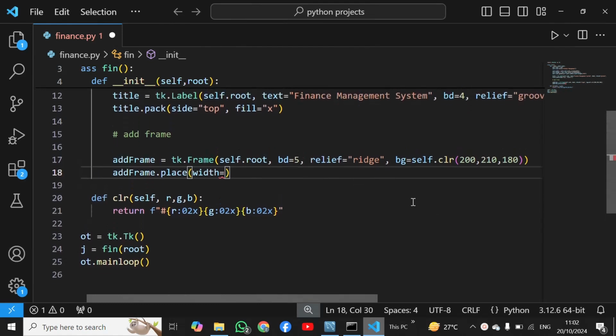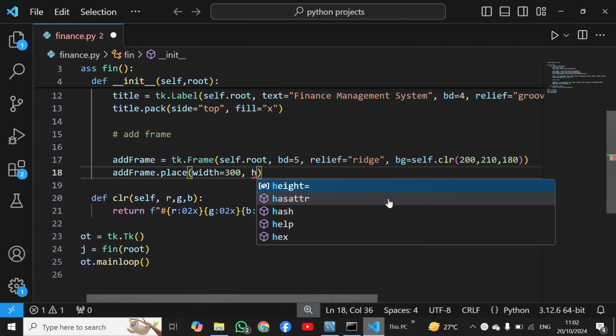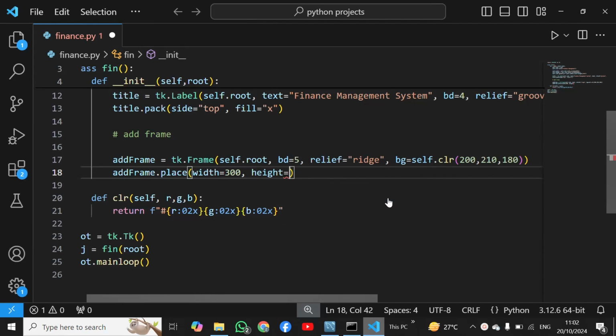For example, I can set the width of this frame to 300, and it also provides the height property, and here I can add height 400. It provides the x property for horizontal padding, or padding on the x axis, so here I will enter value 30, and it provides the y property for vertical padding, so for this I will add 100.